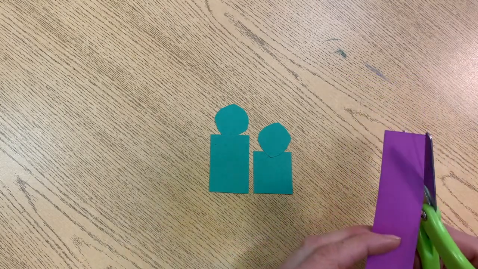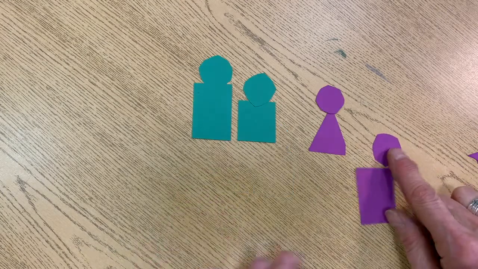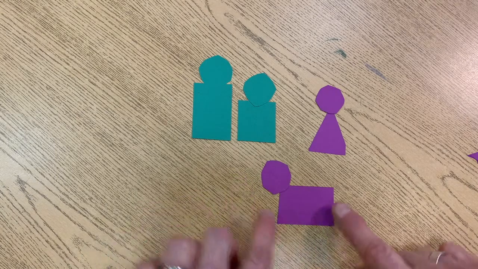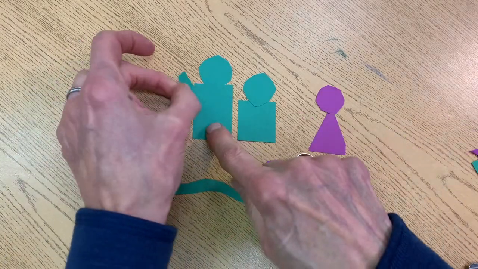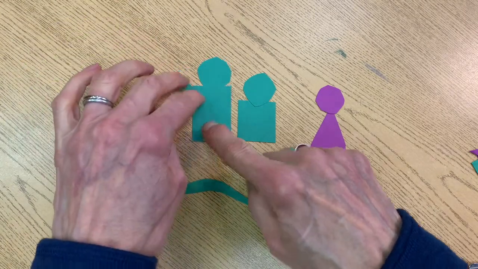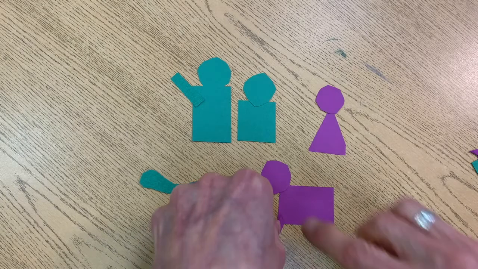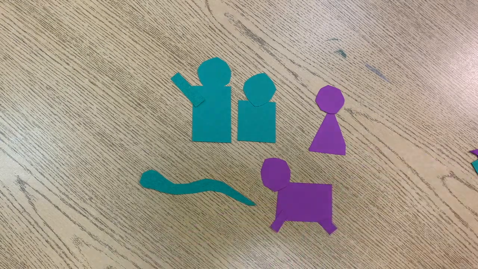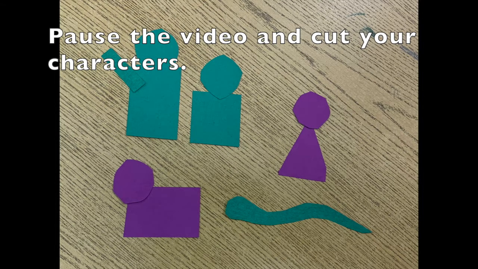You can make characters with different shapes too. Triangles could be characters. Taking a rectangle and a circle and turning it on its side can suddenly turn it into an animal. You could add details if you needed to show what kind of animal it was. You can use other simple shapes to create other kinds of animals. You could add arms and legs if you needed to, if they were part of telling the story. For instance, if your character needed to be holding something, you might need to make an arm for them. Or if you wanted to show a character was running fast, you might need to make some legs. Only add arms or legs to characters if you really need them for telling the story. Pause the video now to cut any characters you might want in your story.